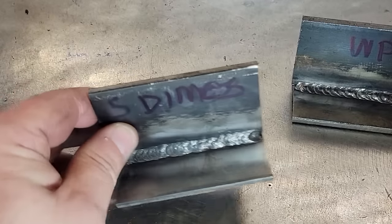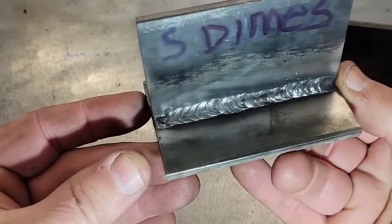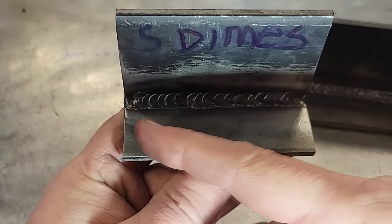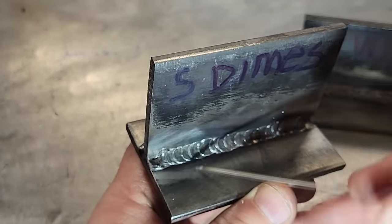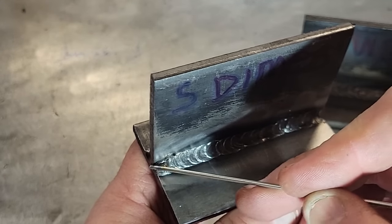But let me get you in here to the old controversial stacking dimes. Now, this one done okay, especially towards the beginning. Up here looked really good. But this is like the curse of Eve, where you come in here and you just, I ain't using my pointer. Get up in here and see, I missed this altogether right here. Yeah, I needed to start on up in here further.